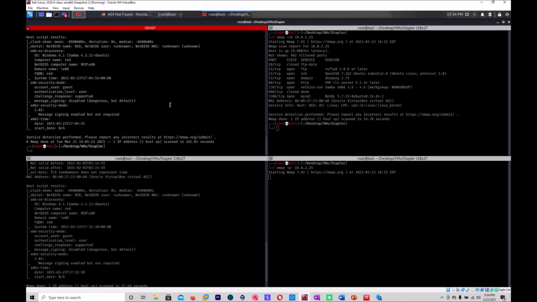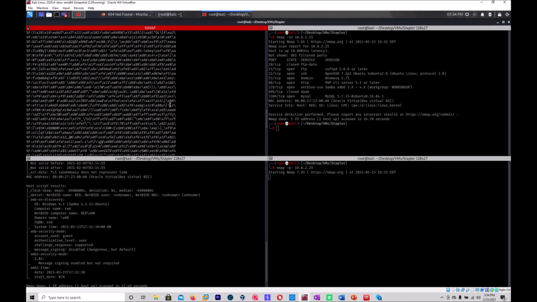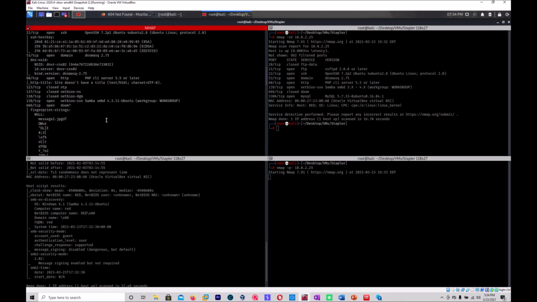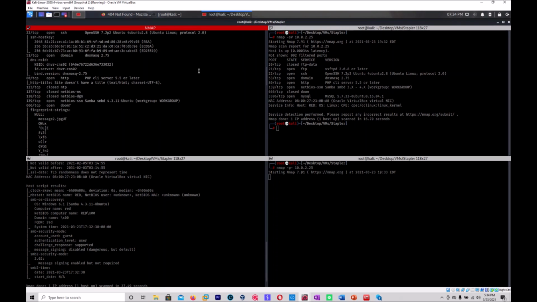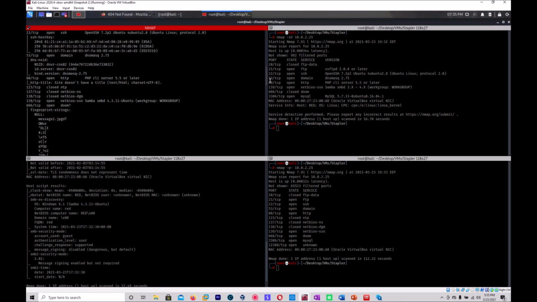And let's look at the difference between this one that ran scan for all ports versus this one that just has regular port scan. So we have 20, 21, 22, 23, 80, 139, 666, and 3306. Hey, look at that. This one just finished. Now let's go down the list again.